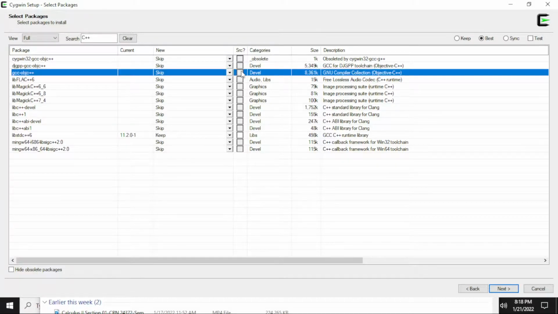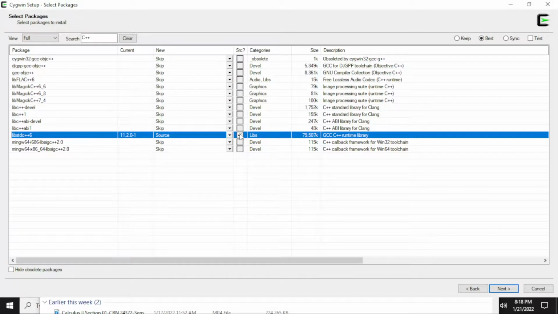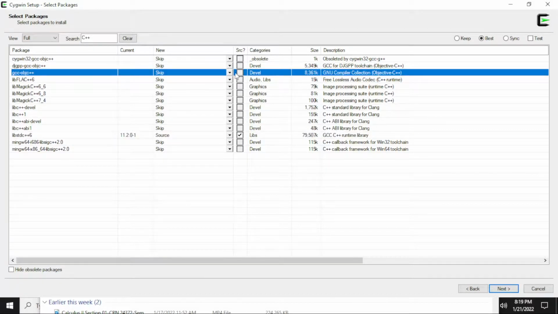All right, GNU. I need me a GNU debugger. And GCC runtime. So I need to go to the latest version.